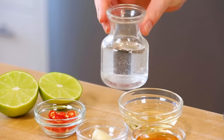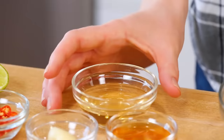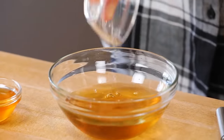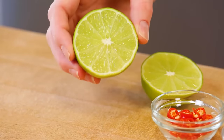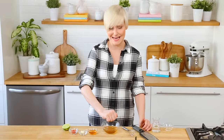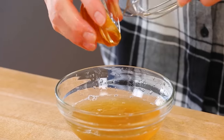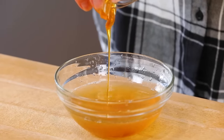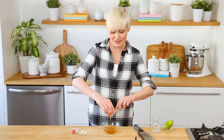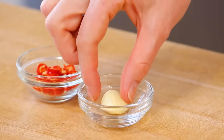To my fish sauce I'm going to add a little splash of water — this will help dilute the flavors a little bit and also our vegetables are going to steam up in that water as well. Next, for a little more tang, I've got some rice vinegar and some fresh lime juice headed into this vinaigrette. It's tart, tangy, super citrusy, and flavorful. Then to balance out all that savory and tangy flavor I'm also going to be adding some sweetness with a little bit of honey. Traditionally a sauce like this is made with white sugar, but if white sugar is what you have on hand you can definitely use that instead.